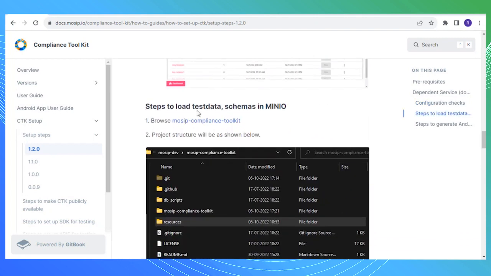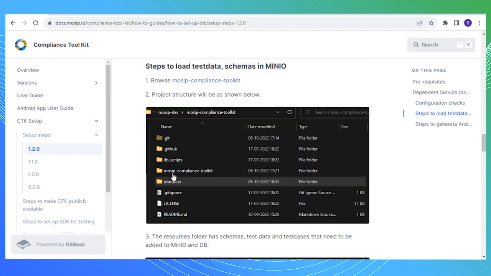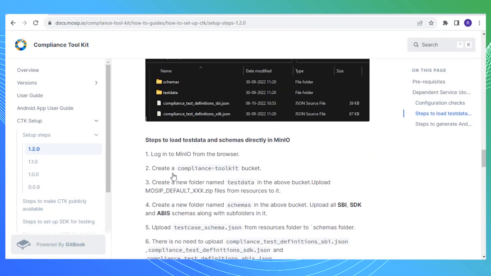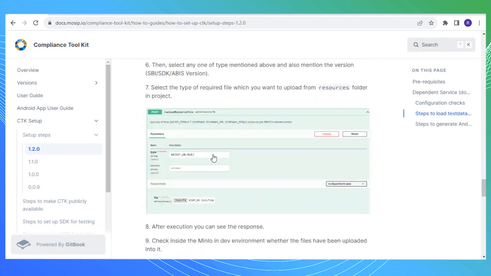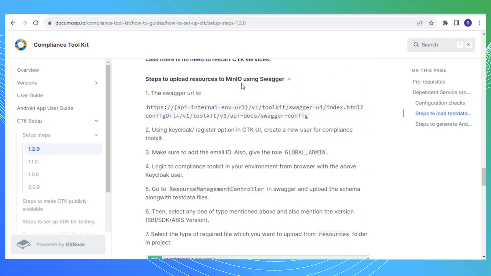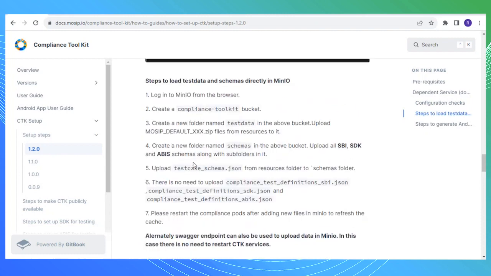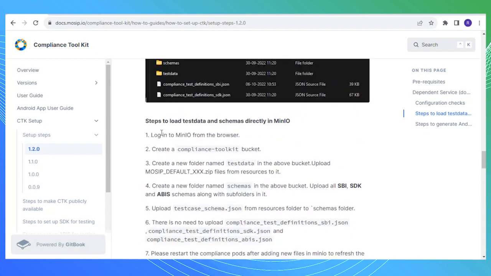Next, we need to load the test data and schemas in MinIO. We can do this in two ways. We can directly add to MinIO, or we can use Swagger to add the test data and schemas into MinIO. Now I am following the first approach, directly adding into MinIO.